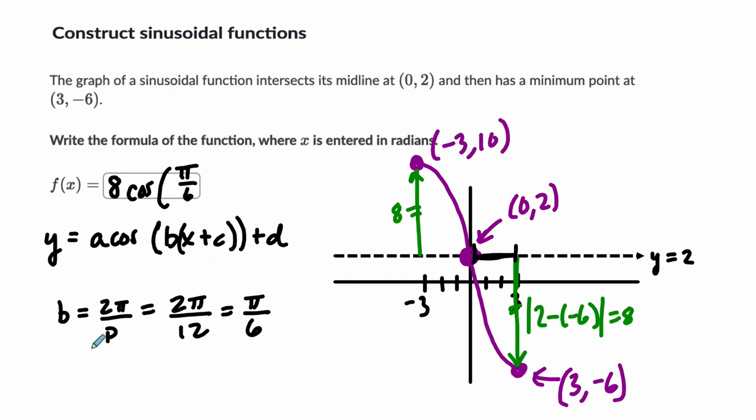Now c is the phase shift value. Our phase shift is the parent function pushed back 3 units. So c is 3. Because I can see that the cosine intersects the y-axis as a parent function - here it's not, it's back a little bit. That maximum point is back 3 units. So I'm going to write x and then add 3. Remember, when you add to your phase shift, add a positive value, it's going to move left. That's true for all functions. When you add to the input, you're going to horizontally shift your function left 3 units. And then our midline is 2.